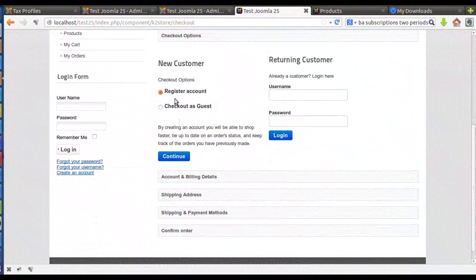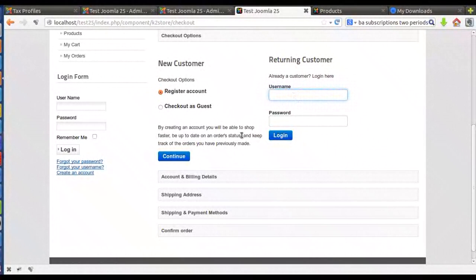So you have the option to either register your account or check out as guest, and as a returning customer, you can sign in and then go to it.